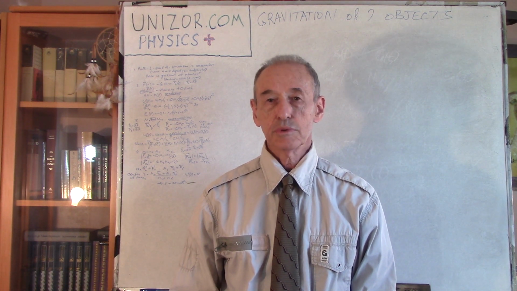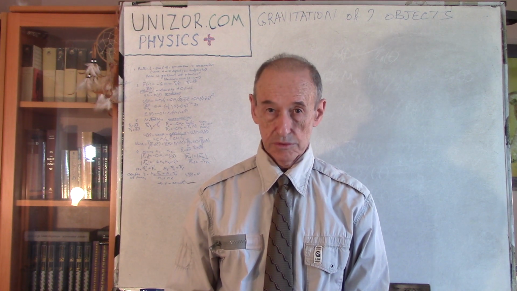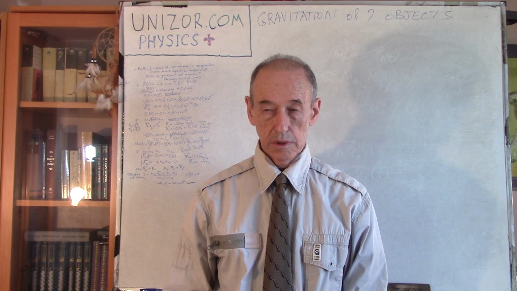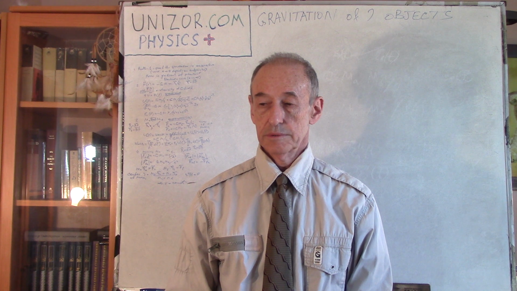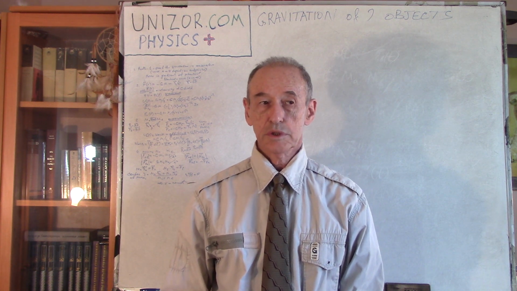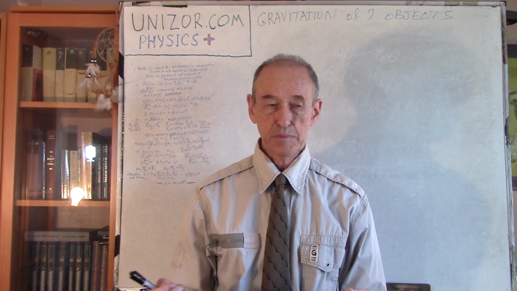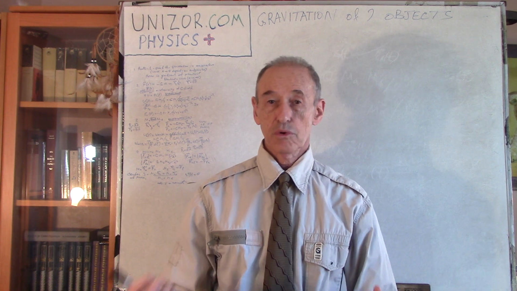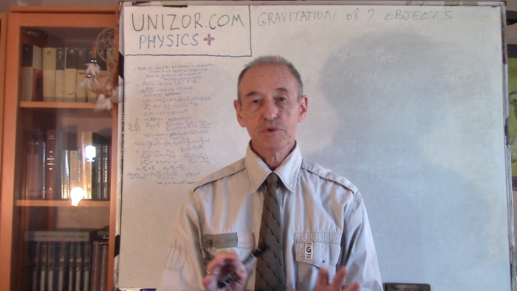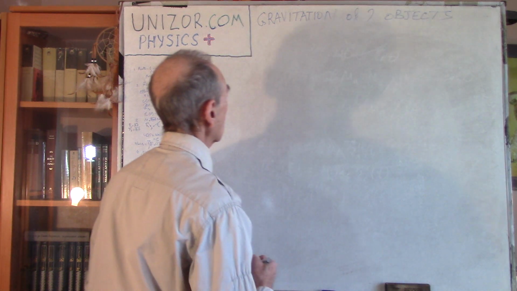During the last few lectures we were talking about central fields and in particular the gravitation field. So today we will continue this gravitation field discussion, and in particular we will talk about what happens when two sources of gravitation exist in the space, either fixed or moving. But before doing that, let me just remind you of some simple things and simple formulas.